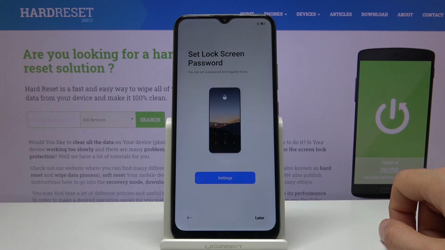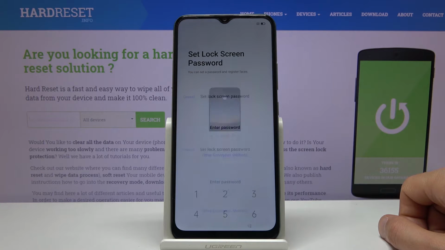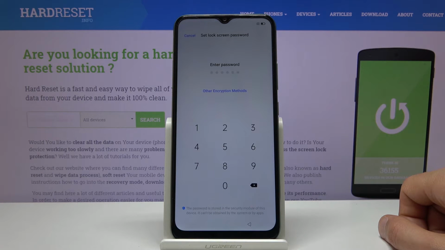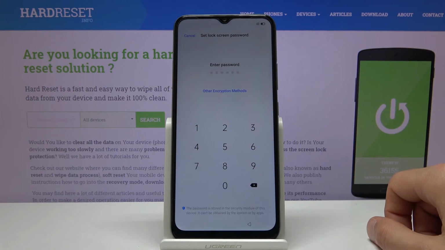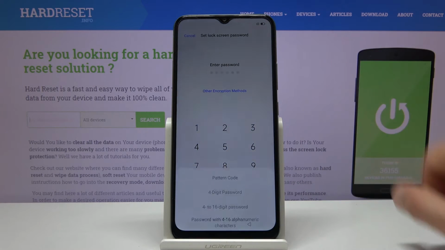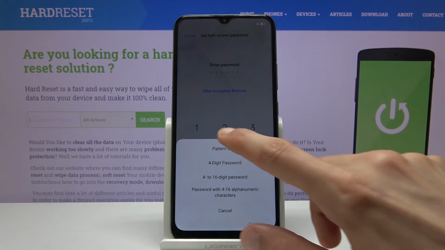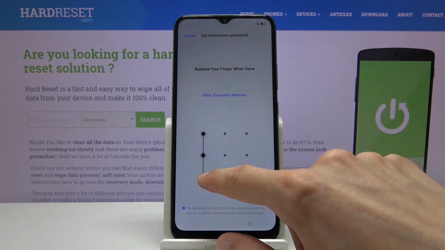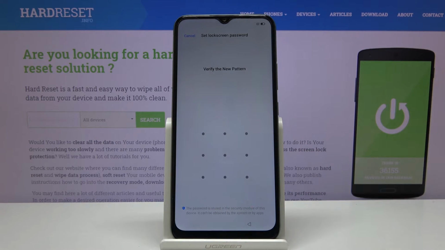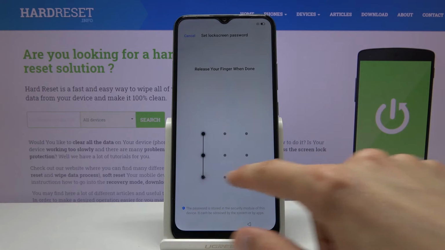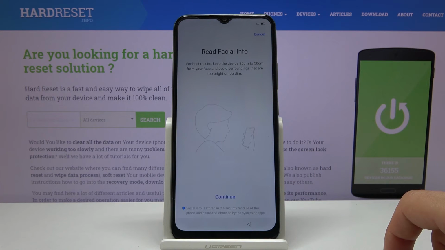And then we have the screen lock, so we can choose to set up a screen lock. I'm gonna set it up as an example. So when you tap it, by default it goes to the 6-digit PIN, but you can change the method and you have choice between pattern, PIN, longer PIN, or just a normal password. I'm gonna go with a pattern, and what you want to do is insert whatever it is, PIN, pattern, password, then repeat it again, and that's it. It's now set.